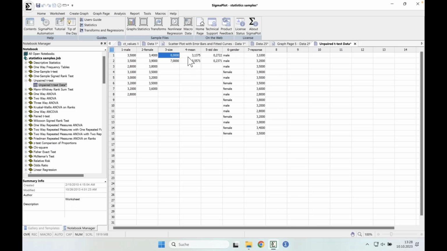You can also enter summary statistics. A t-test is used to compare means, the means between two groups. So you might just want to enter those means. And you can do so in SigmaPlot as well. Just enter the means, the standard deviation per group, and the sample size for each group. And now it's different. Now one row is one group and not one subject, one case or so. It's one group. So if you have many groups, you would have many, not only two rows, you would have many rows, each with these group-specific mean and the group-specific standard deviation.